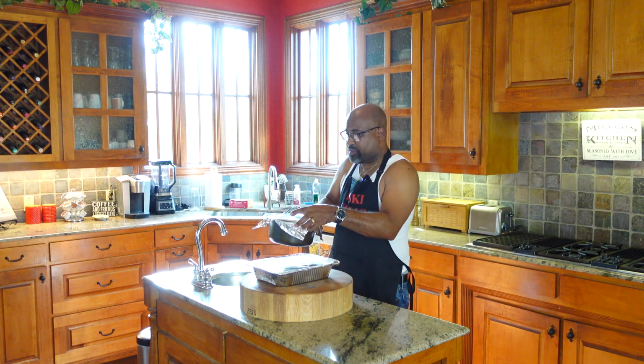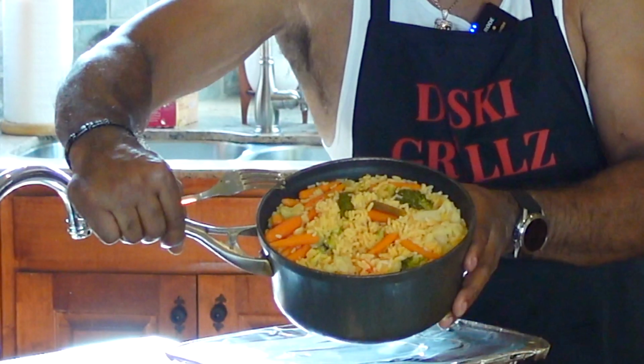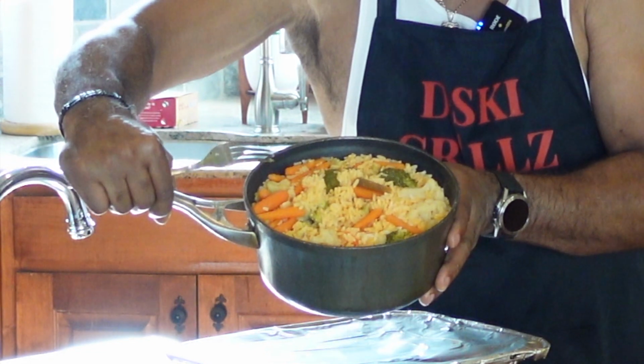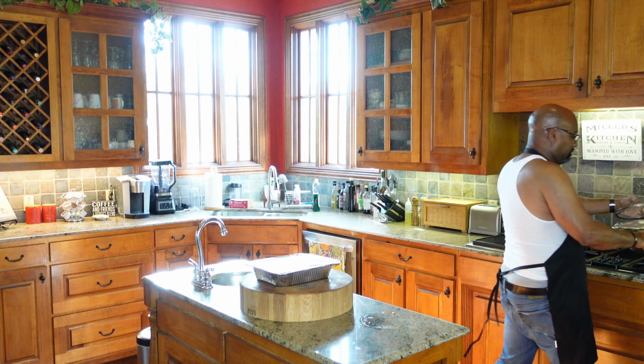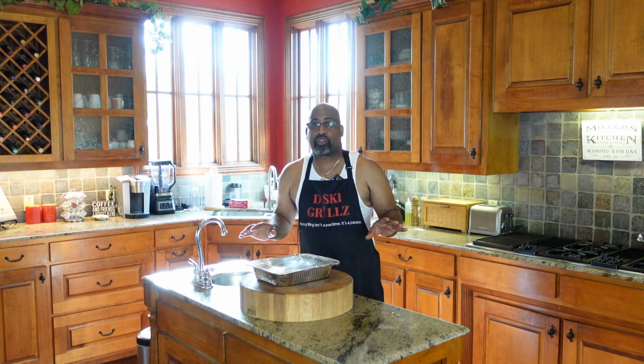What I made, folks, is a vegetable rice that these beautiful oxtails are going to sit on top of. Look at that color. We have carrots, we have broccoli, we have cauliflower. This is going to be a beautiful, colorful dish, okay? So this is our rice. Now on to the star of the show, folks.